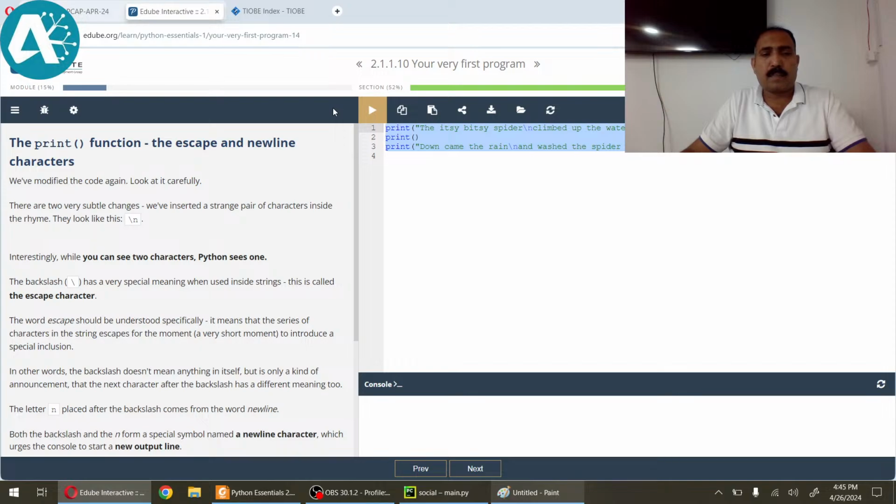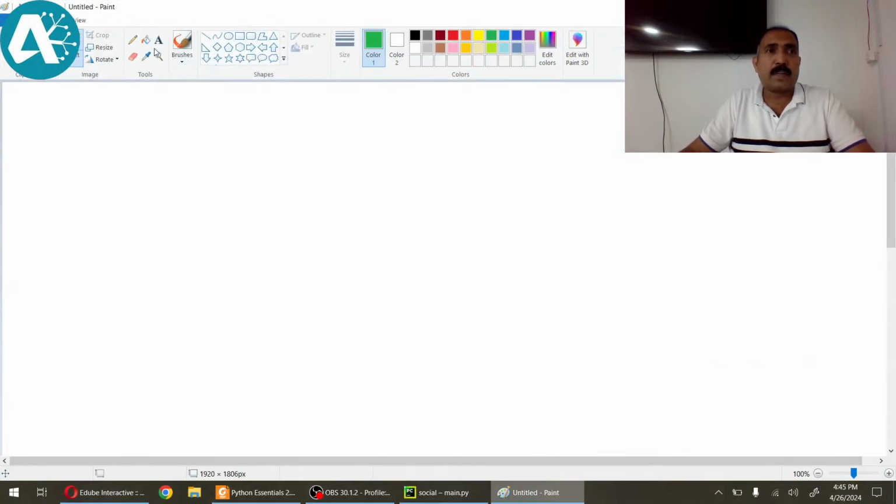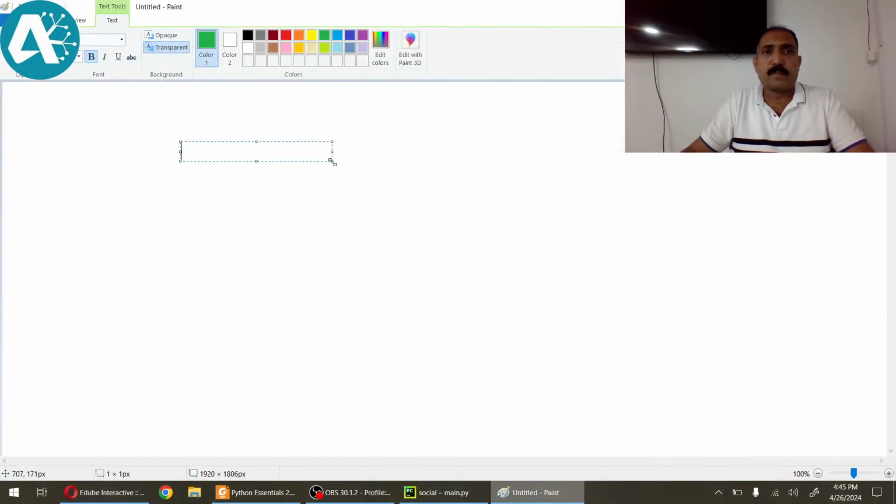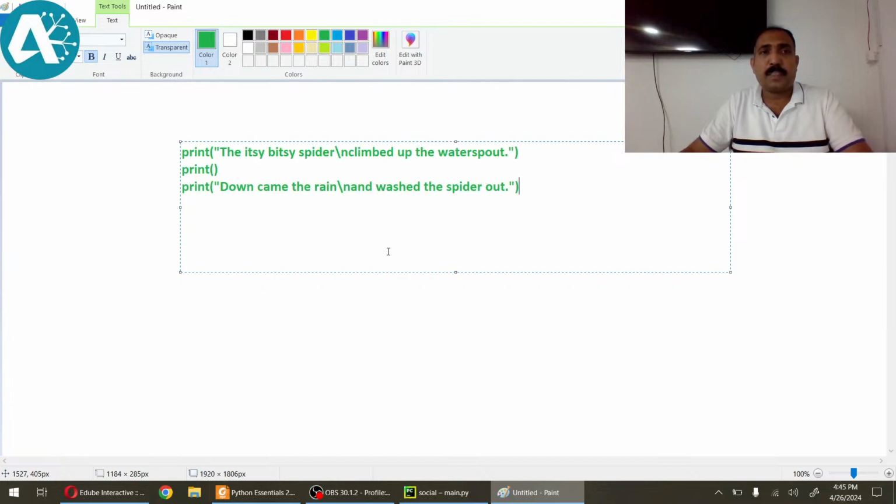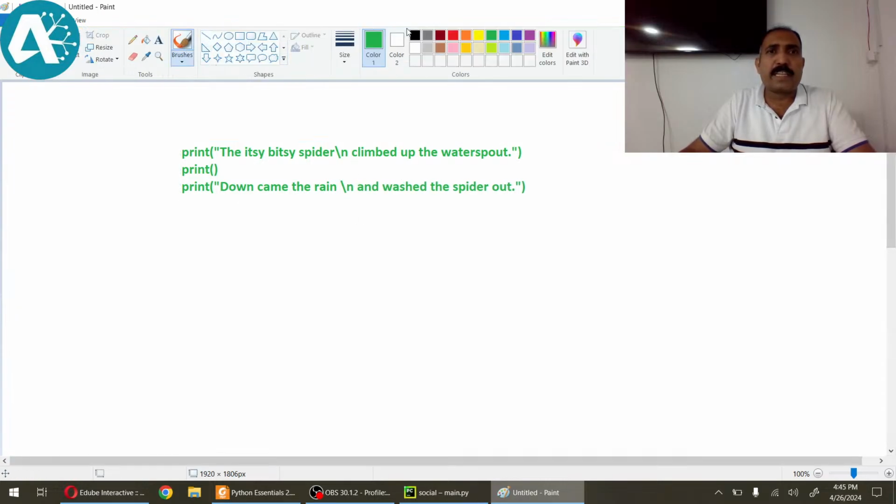If I take this with Control-C into Paint and put it here, let's have some operation here. This one is significant, we have to check it, like you can see here. That means it will first write this block, then it will take this block.